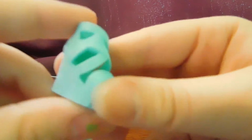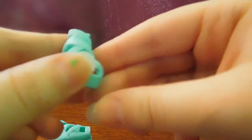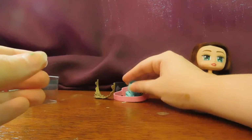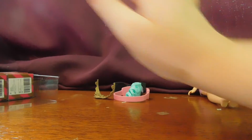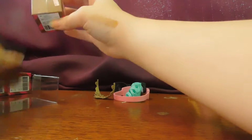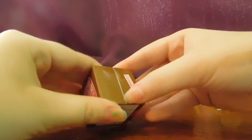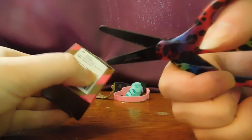Here's the shoes. It's like little blue wedge sandal type things. Little sandal wedges. And those are really cute. So far, none of this matches. At least, I mean, it doesn't right now. But maybe it will once we get more open. I'm still skeptical about this whole thing. So, yeah.